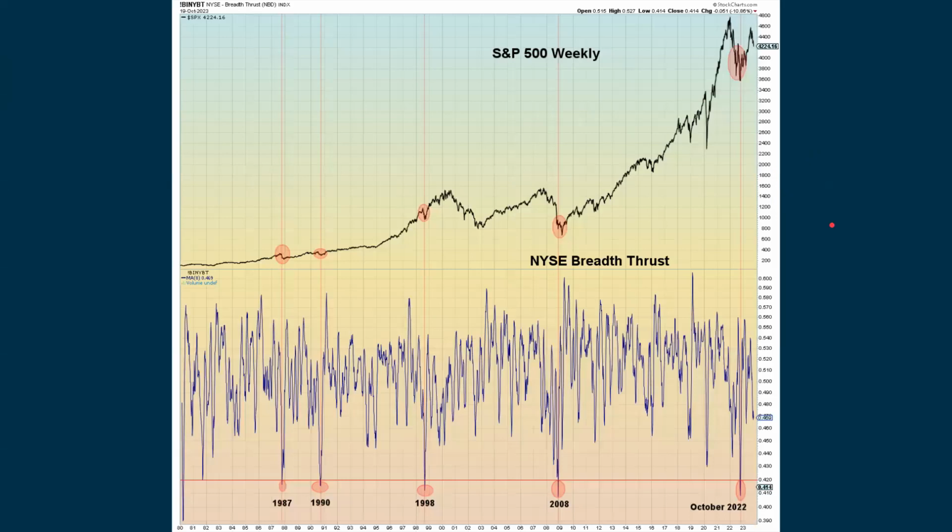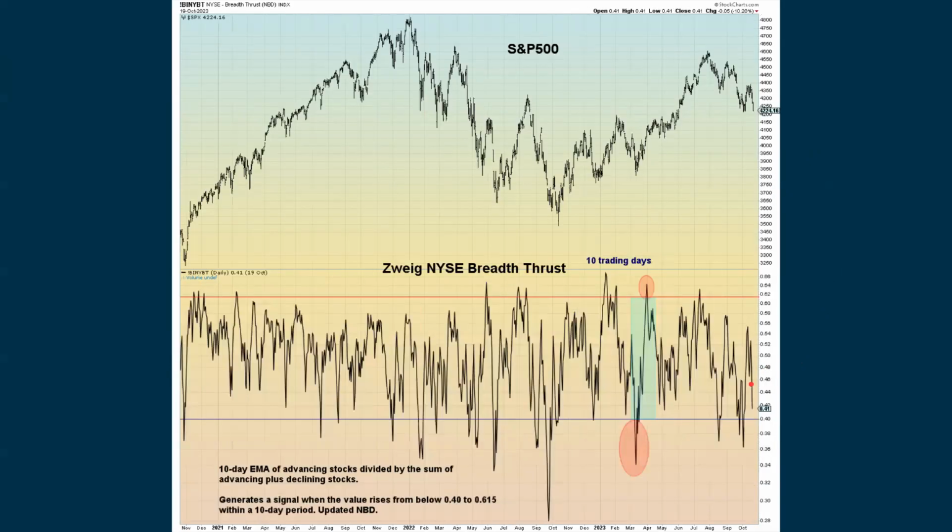In our long-term look at our secular and cyclical trends, the NYSE breadth thrust that was triggered over a year ago, we're not quite to that point yet. And this is still on the books, and that's looking out far into the future. The SWAG NYSE breadth thrust was triggered last March. Even though it's dropped down a little bit more negative, it still continues to be on the books.